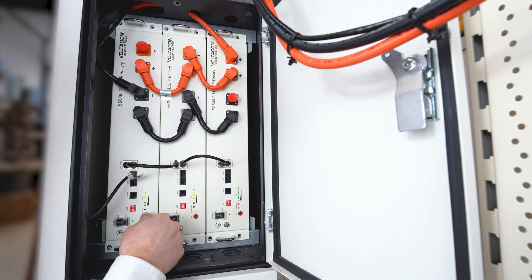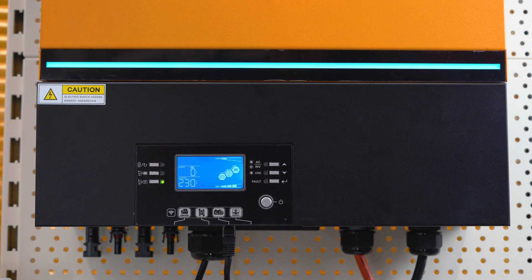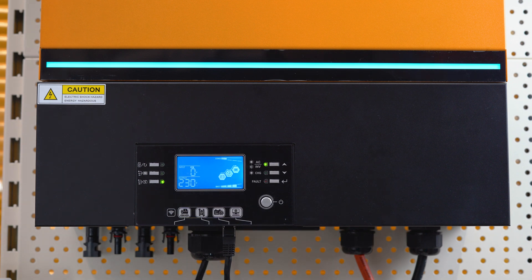Just press the start button, switch your battery on, and if we go back to the screen we will see the battery icon flashing. That means you have successfully paired your inverter with the batteries and the communication software works fine. The first time you set up the batteries, you will see warning 61 flashing on the top left corner of the screen. You need to restart the system and allow the inverter exactly 3 minutes — 180 seconds — to upload the software. You don't have to consider it a fault or an error; just wait exactly 3 minutes for the inverter to upload the software to the batteries.